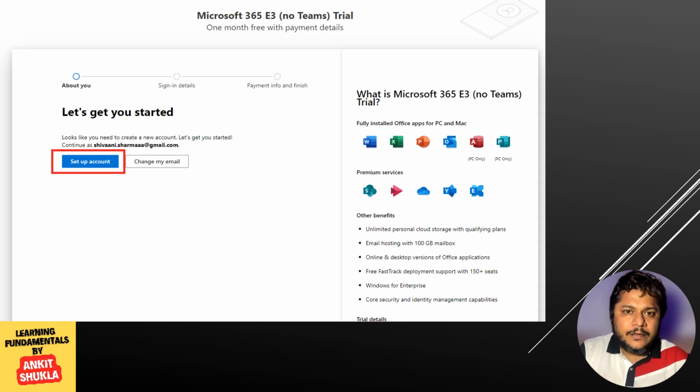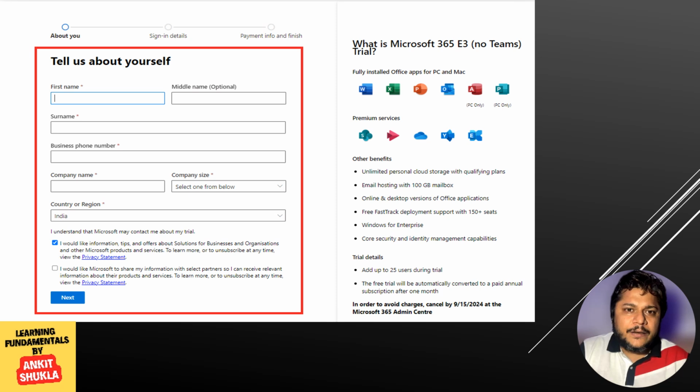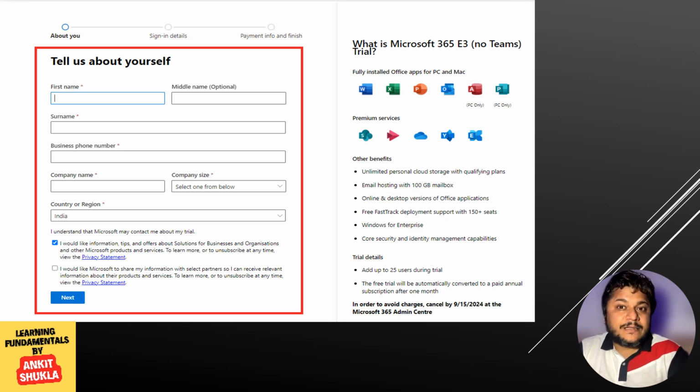Then we select next. Then we click on setup account over here, and then on the next page we enter details like our name, phone number, company name, company size, region, and country of the company where it will be signed up on the 365.